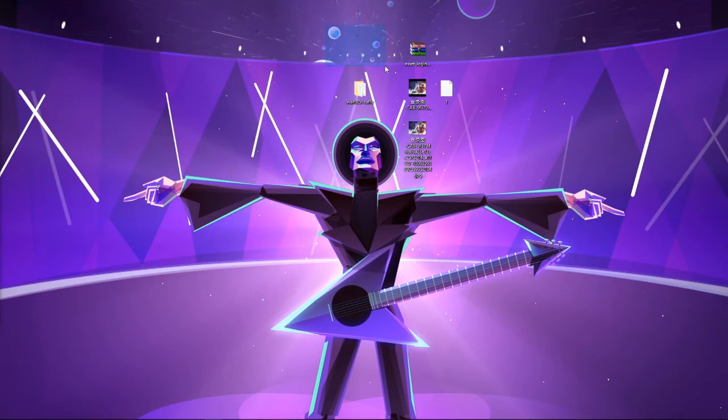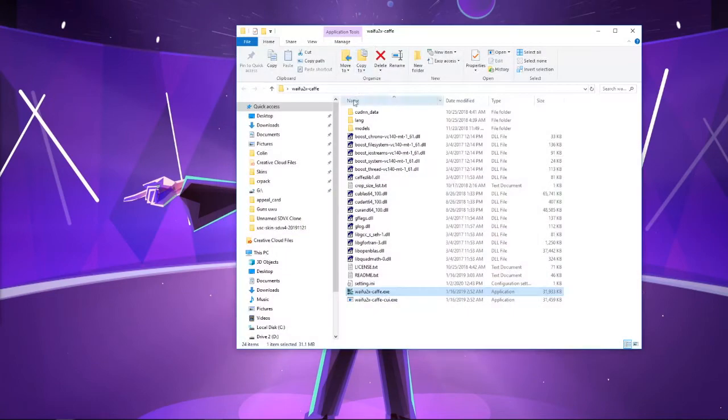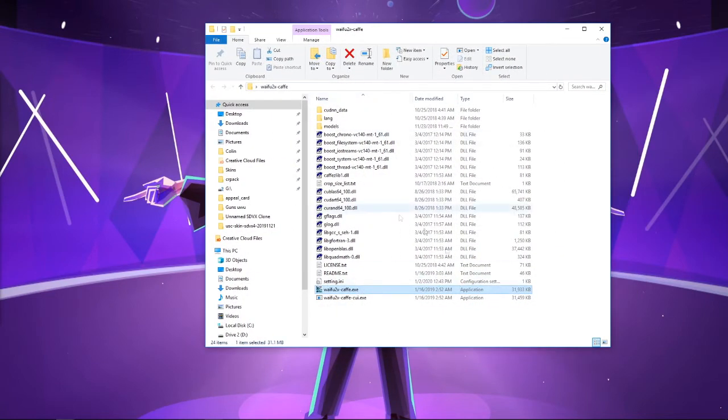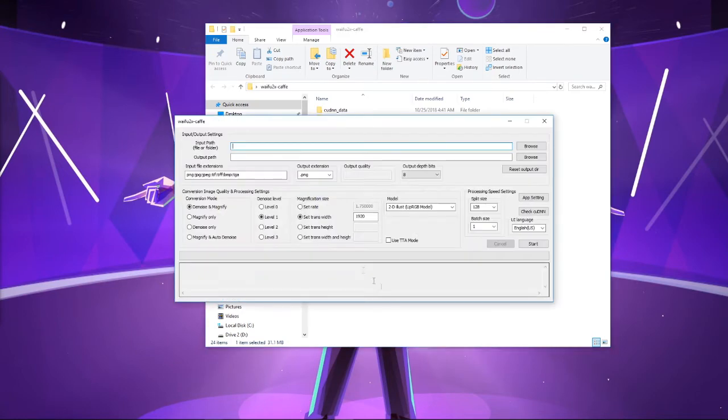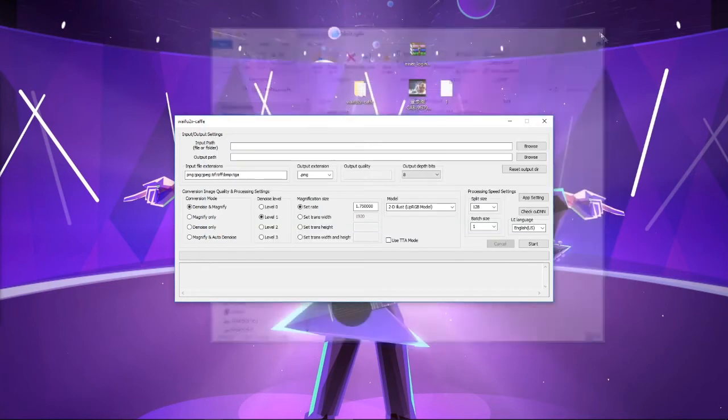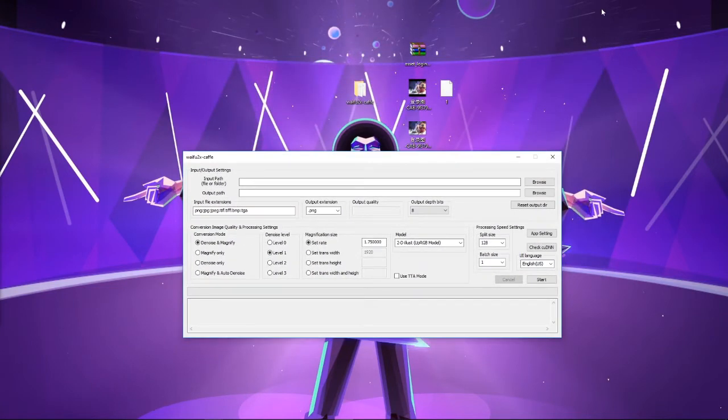A lot of people do know that Waifu2x exists as a website where you can upload images, upscale them, and download them again. However, there is a fork of it that exists as a desktop client, and this one is a little bit more in-depth than the web client is, so this is what I prefer to use when I'm upscaling images. This is pretty simple to use. It's much like the web client as well. You can browse, or you can just drag in your input image. Output path will automatically be based on where the image is from, so we'll put it in the same directory.